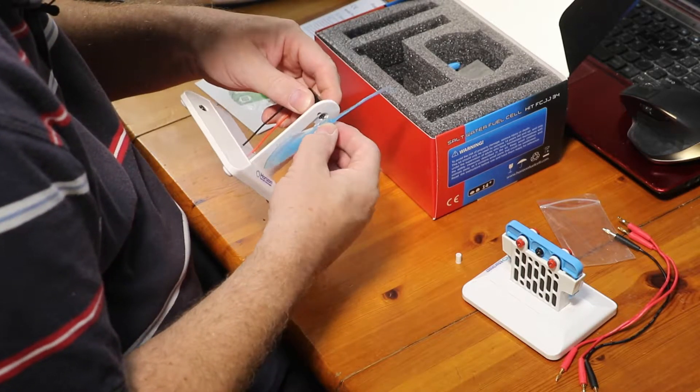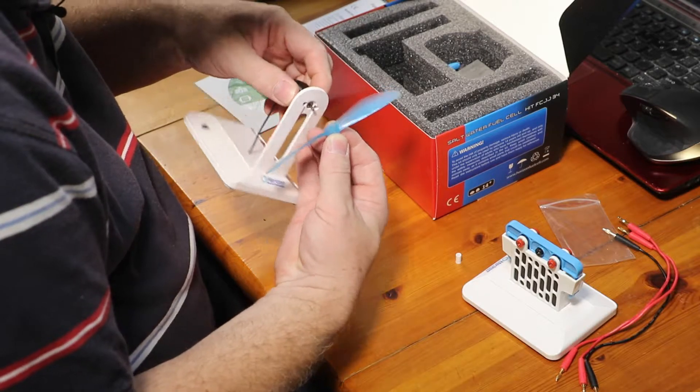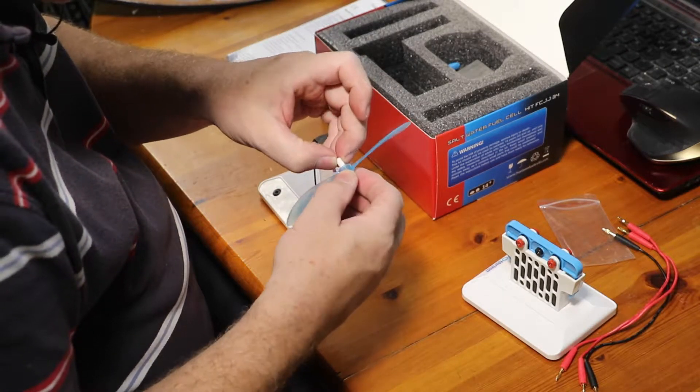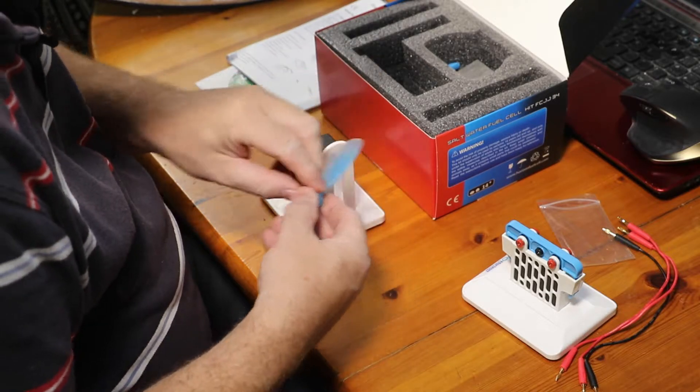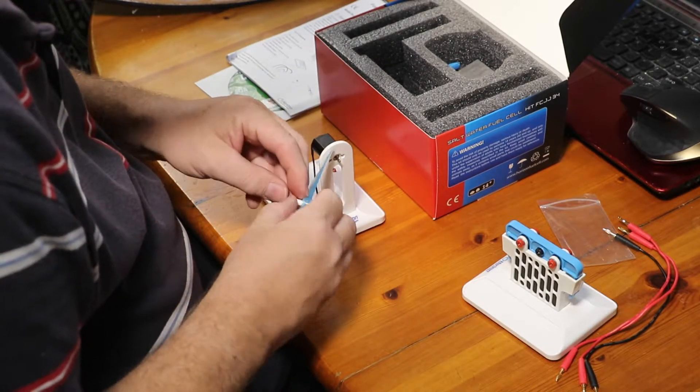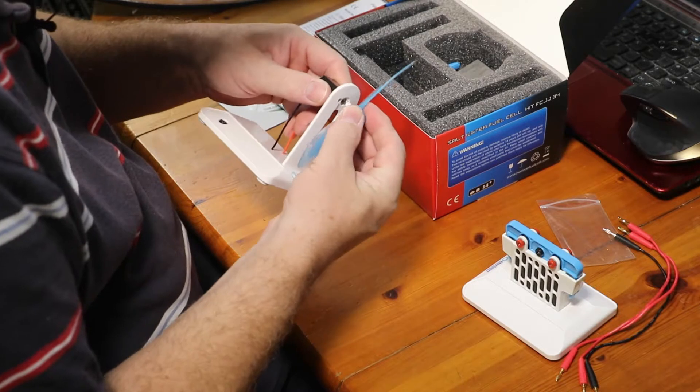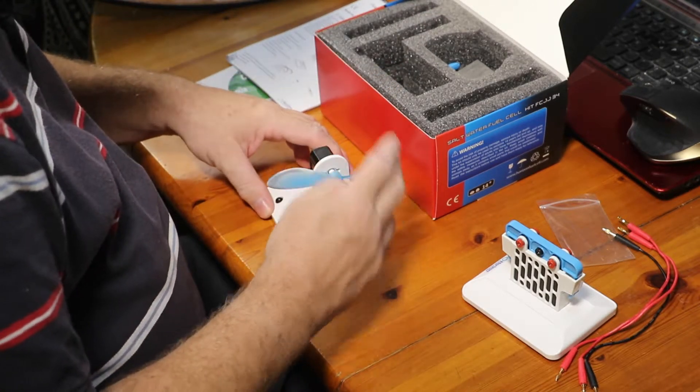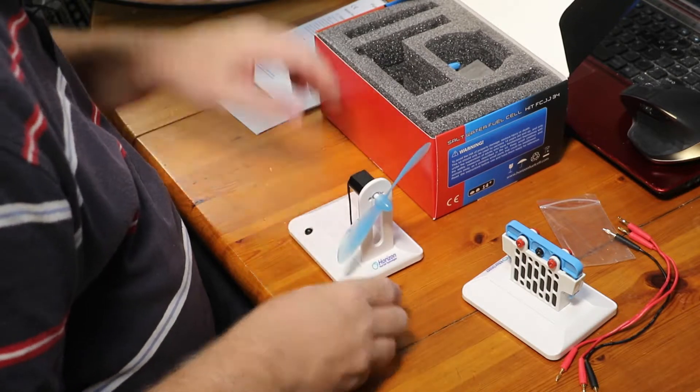We've then got a base for the fan, which probably has a central push on. No, it doesn't. So it's going to have this little clip on there, and that little clip on there so that can be powered.